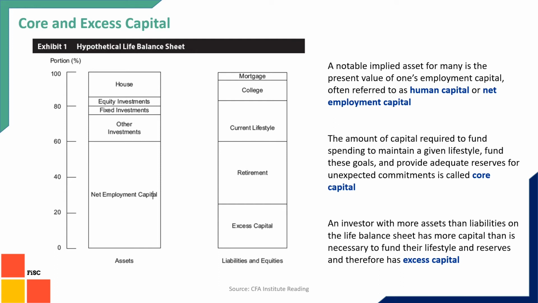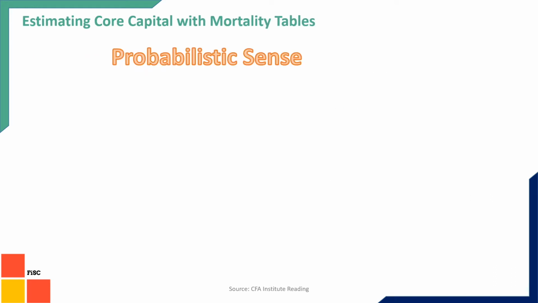So it is very important for us to understand what your core capital could be, to decide how you are going to live your life and how much capital you require. As you can see, we have calculated some probabilistic numbers, like the present value of all the assets, all the income which we are going to receive, and the present value of all the expenses. So the idea is that core capital and all the assets are a probability. It is not a definite number. It has some kind of probabilistic sense.